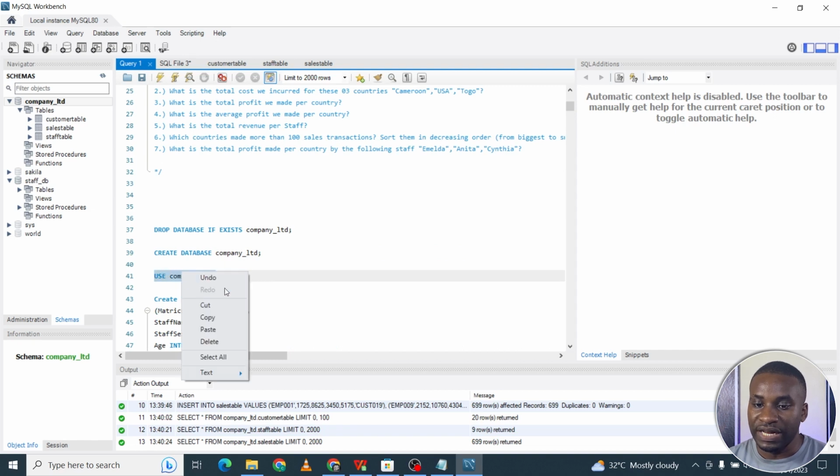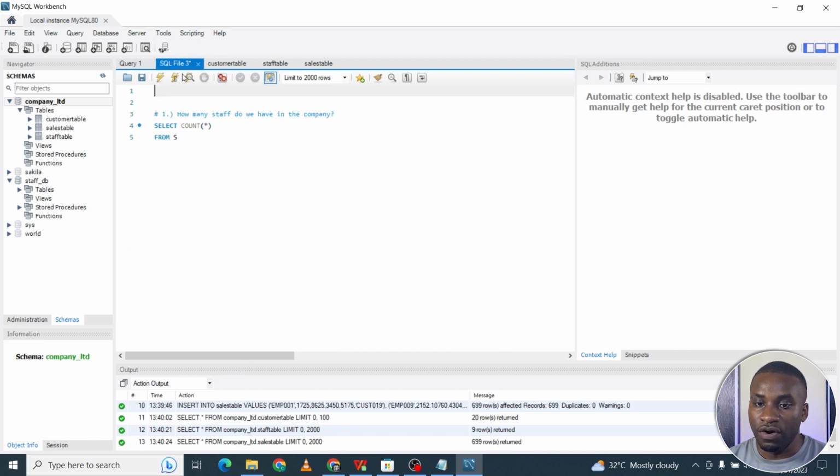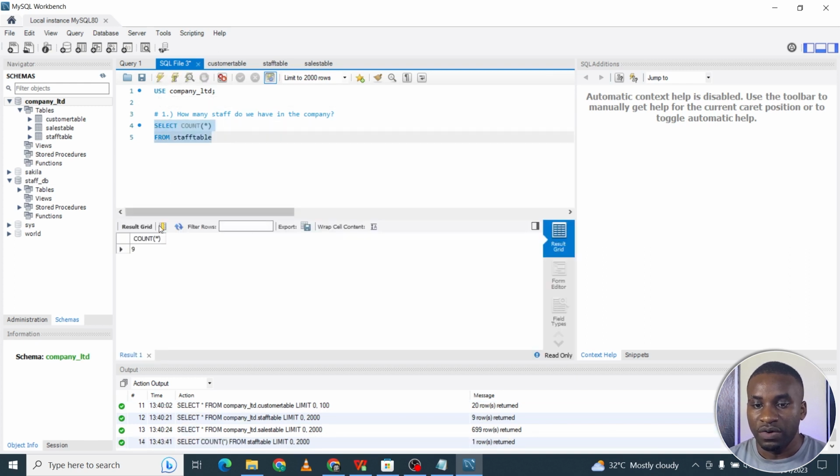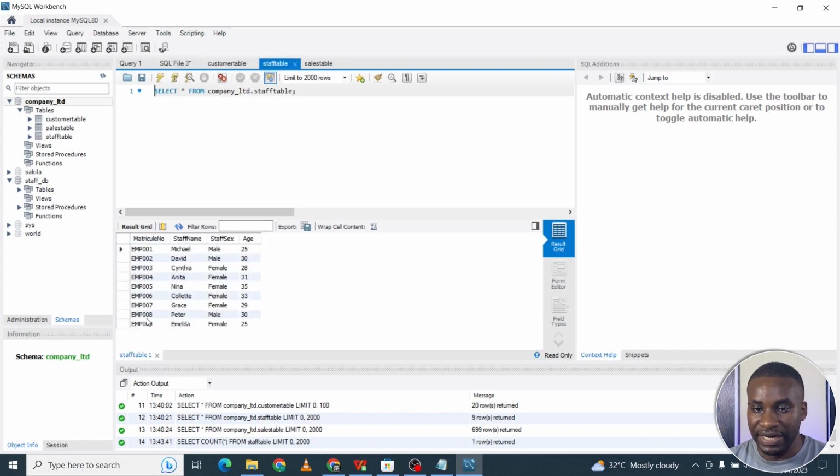That means that's the database you're currently focused on. If I do that now, and then I say from, for example, the staff table, now it knows the database we are talking about. If I run this, we know that there are 9 here. If you look at it, you see there are 9 here.